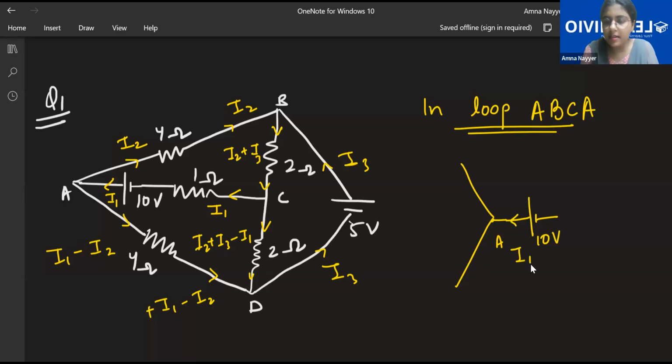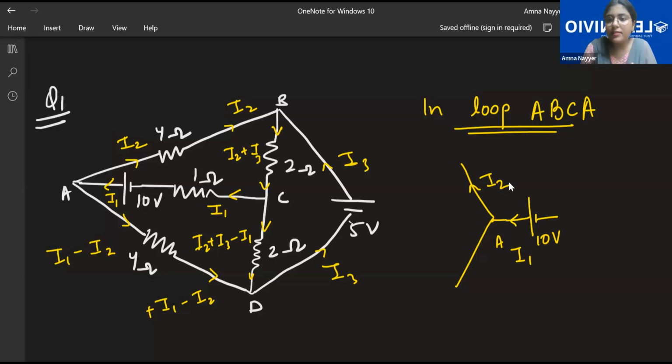I am assuming I1 is coming. In one of the branches, some other current will go, some amount of current will move away. That's what we have studied. Branching affects current and charges. So when a branch junction is created, some amount of current will get split up. Evenly or unevenly, we will see later what the value of current is. And that's what we've been doing in the parallel combination also. So let's say I2 is the amount of current that has gone into the other branch.